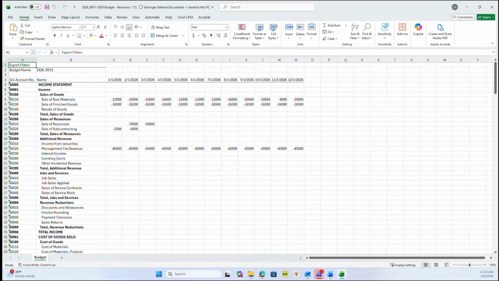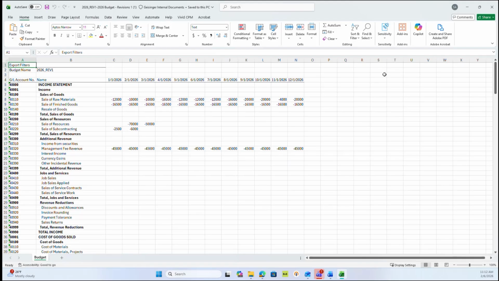And now you have Excel. Some of the tips to be more effective and reduce errors when using Excel is go ahead and take advantage of the Excel features such as formulas, data validation, conditional formatting. This will help you streamline your data entry and ensure accuracy. Be sure to make local copies of your budgets. Keep your IDs clean. Your numbering should not have any special characters or formatting.